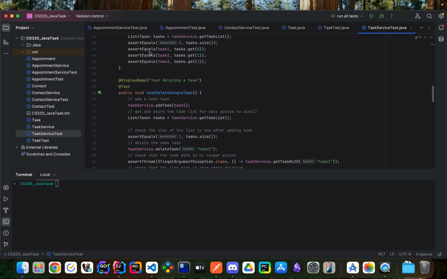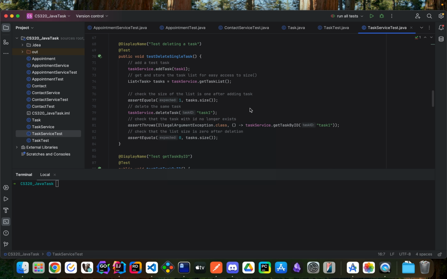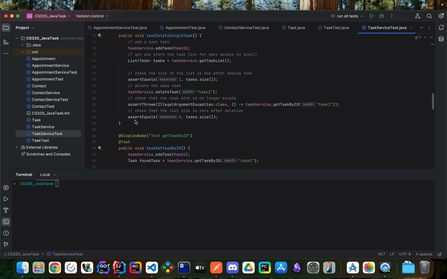We assert the size is 1. We then delete task 1 by ID. And then we check that the task with that ID no longer exists. In the return path for that code, we expect it to throw an argument, so we catch the argument. And then, as another check, we ensure that the array is empty when we're done.